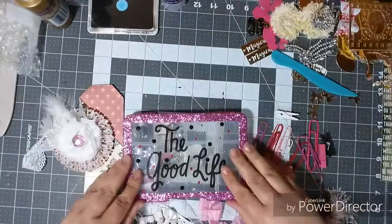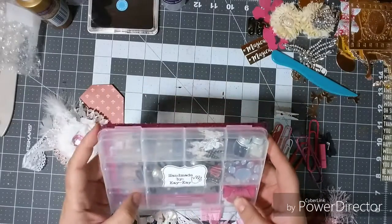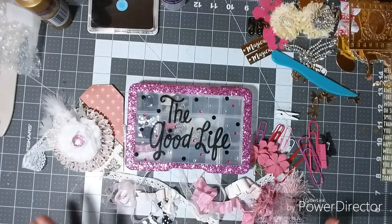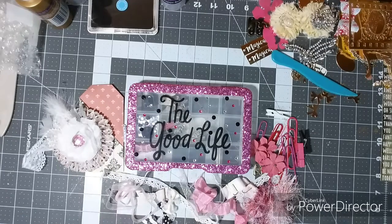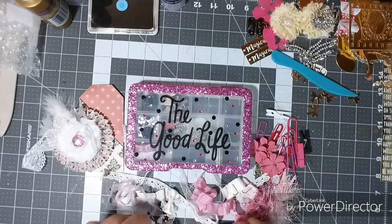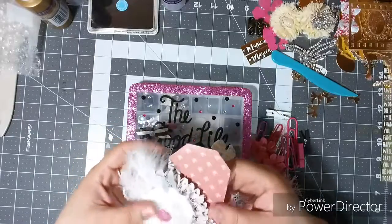And let me show you the back. It says handmade by KK. That's really nice. Thank you so much, Kim. When I came to my job, I said, what is that? I don't remember ordering anything online, and I said, oh, she sent me something. Let me see. I said, oh my god, that's so cutie. So thank you so much. I hope everybody likes it, how she made me such teeny, beautiful embellishments. I love this. It's a really good idea.